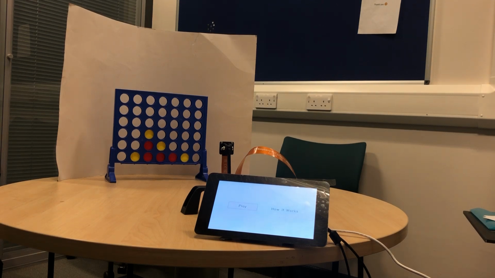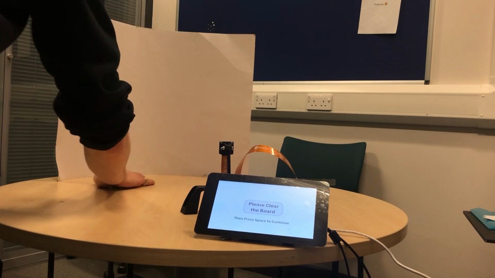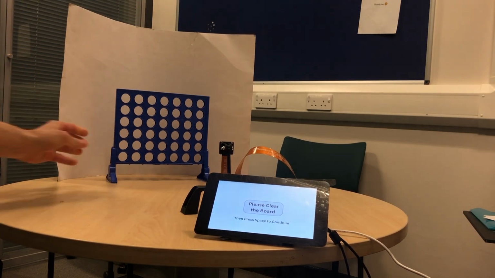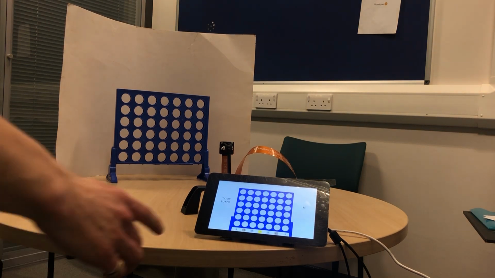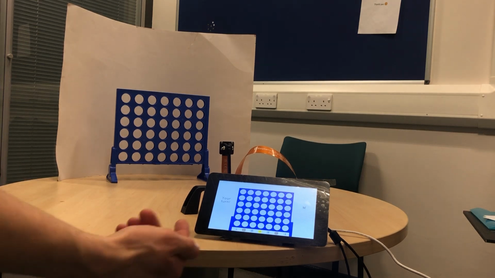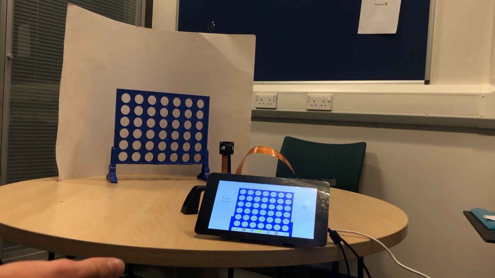So now if we play again, it will yet again show us the board, make sure it's within the frame. You can select difficulty, this time we'll choose medium, and we'll have hints on. But now instead of loading the game, it asks us to clear the board. And now it loads the game. And now you can see at the bottom, the scores have been displayed along with an indication of the best move, the second best move, and the third best move, as indicated by medals.